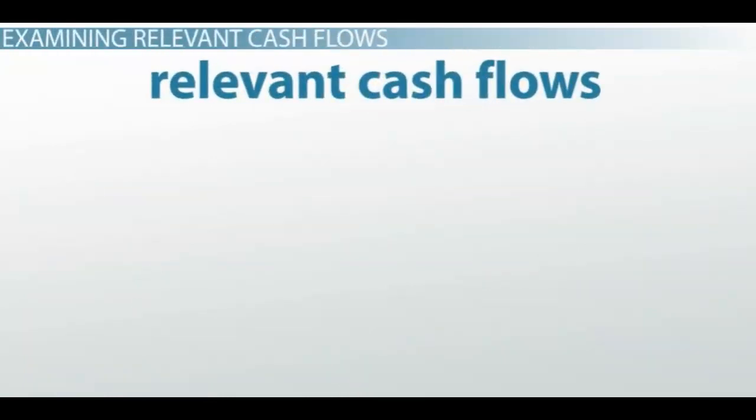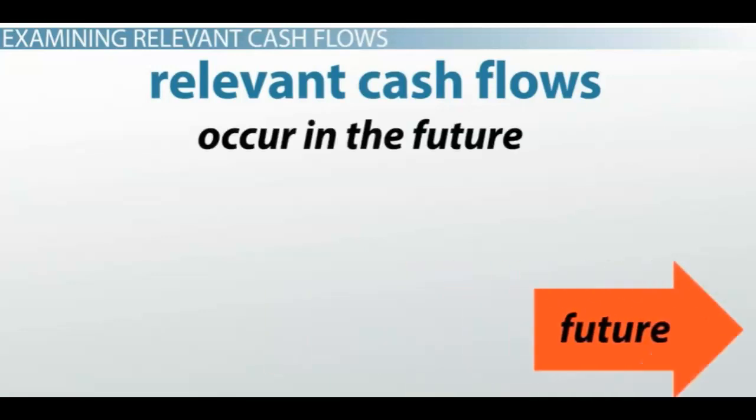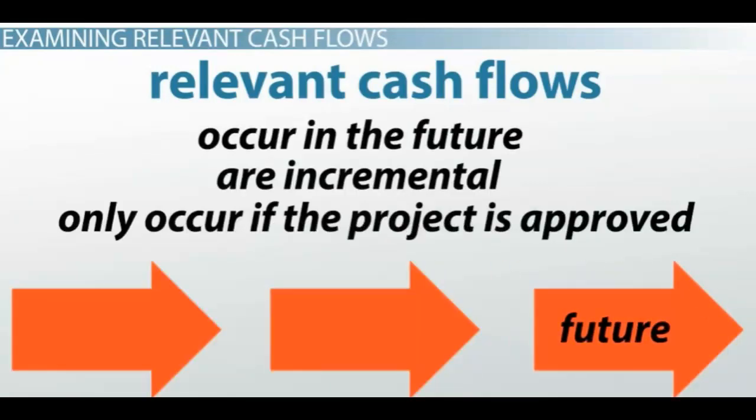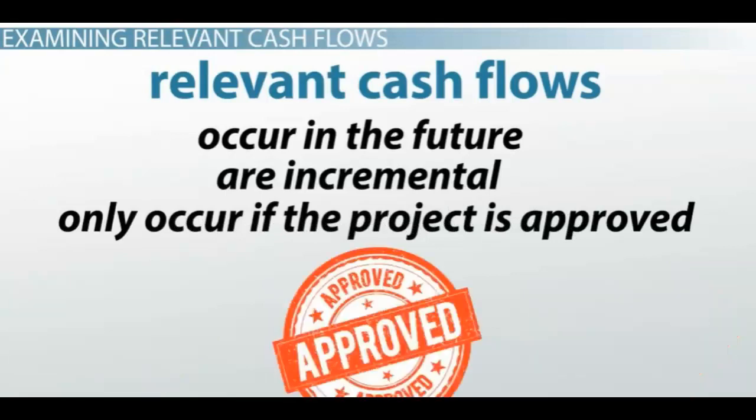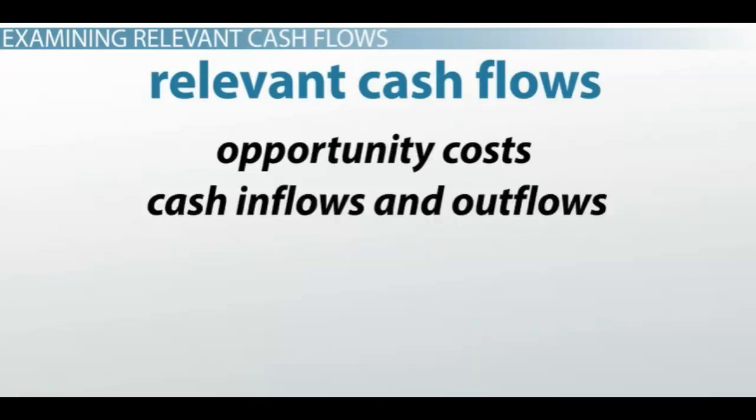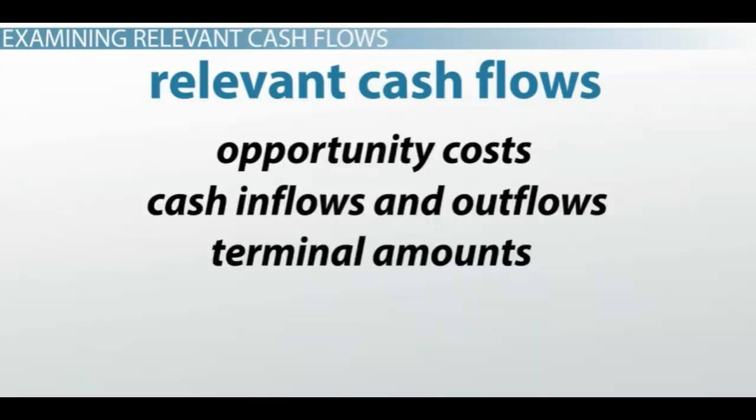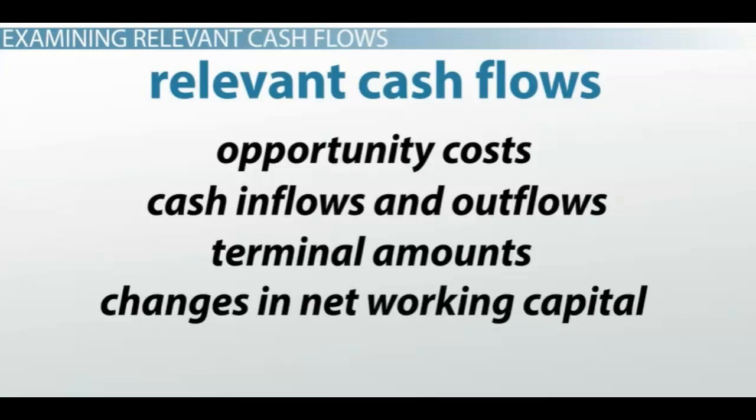Remember, relevant cash flows are those that occur in the future, are incremental, and only occur if the project or investment is approved. Examples of relevant cash flows include opportunity costs, cash inflows and outflows, terminal amounts, and changes in net working capital. Let's examine each of these relevant cash flows individually and see how they apply to Mr. Tater's business.